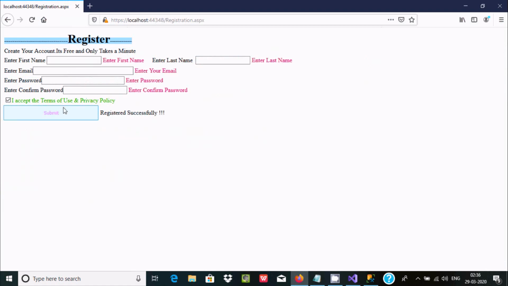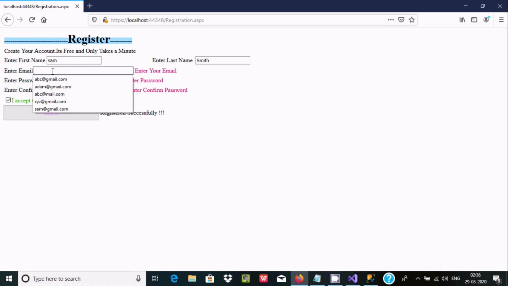Now if I click here, it's asking to enter first name, last name, email, password, confirm password. Suppose if I give Sam, the error is gone. Now after Sam, Smith, the error is gone. Now if I give AST, it's a red color, it's asking that the at-the-rate symbol must be included.